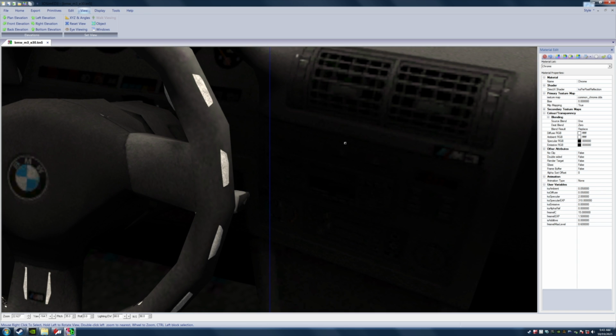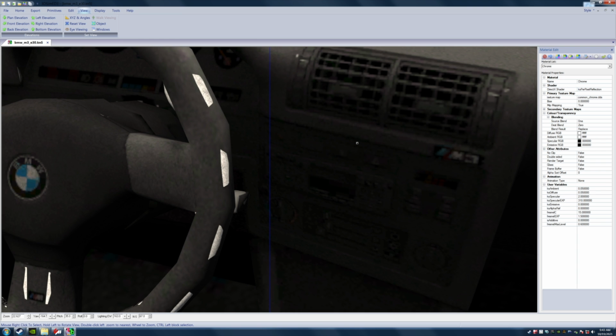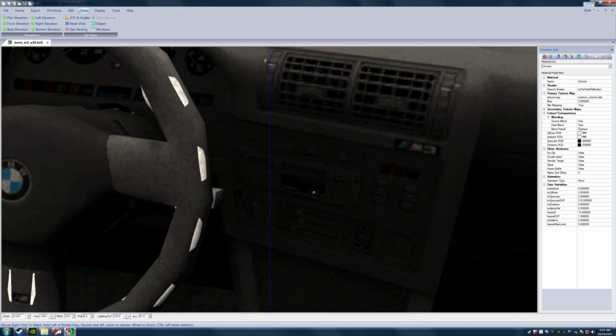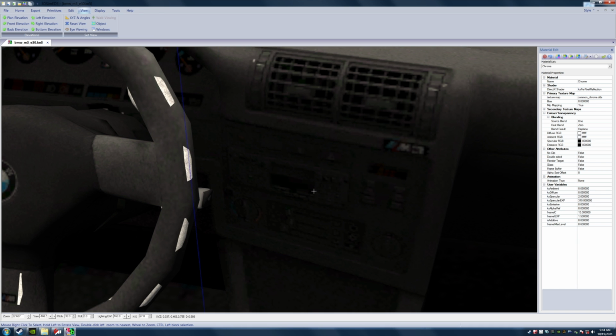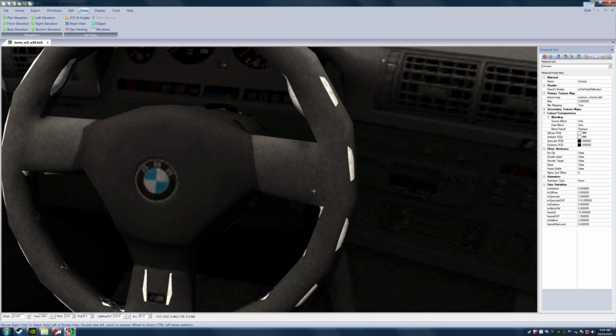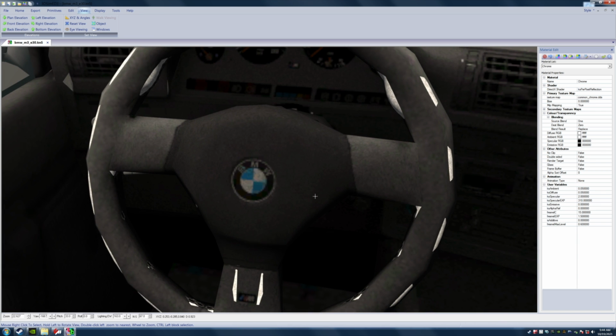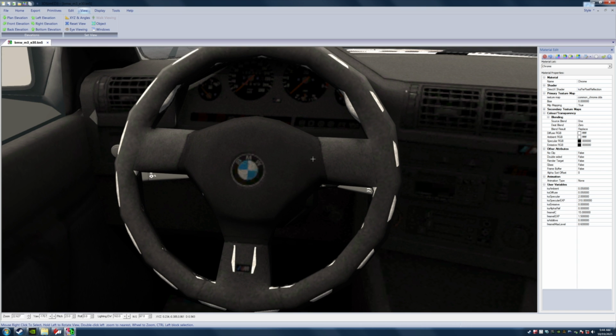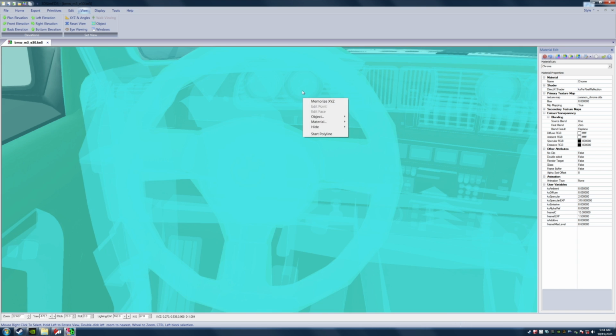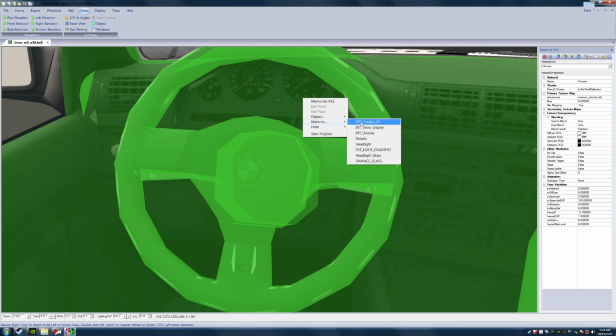Let's get some light on the subject if we can. All right, let's move me over just a little bit. Because what I'm trying to hone in on is the glass face on this right here. Material.